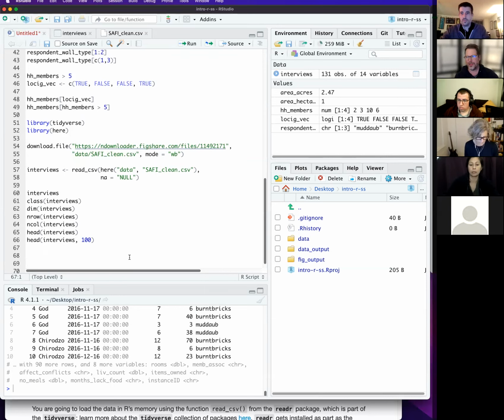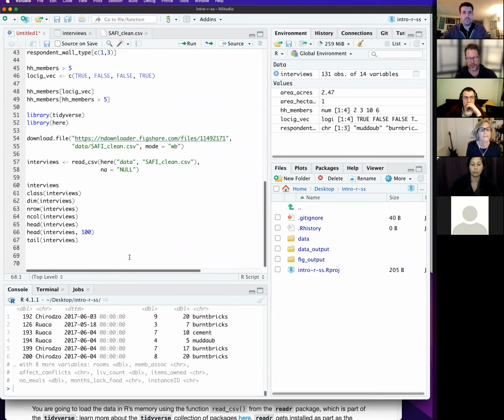Say your data is really large. When you first load it, you want to inspect what the top looks like, and the bottom. Maybe it's too large to deal with effectively in one piece. So knowing head and then the corollary tail is really helpful functions to work with. You see the bottom.